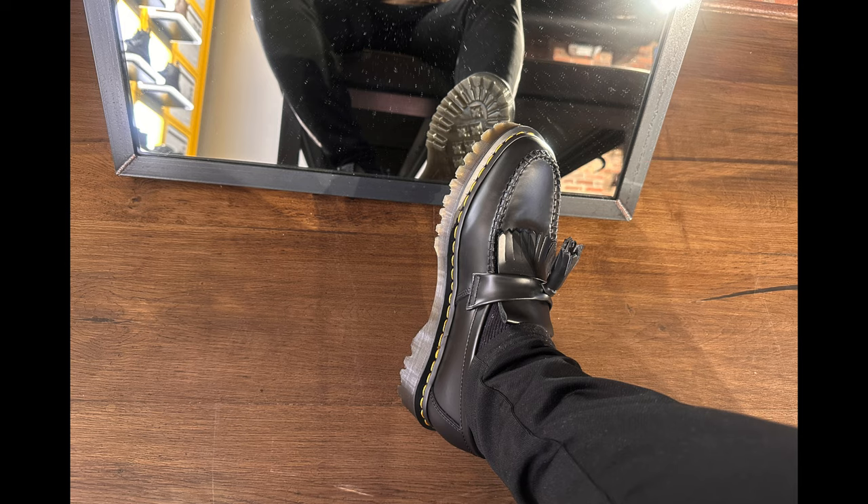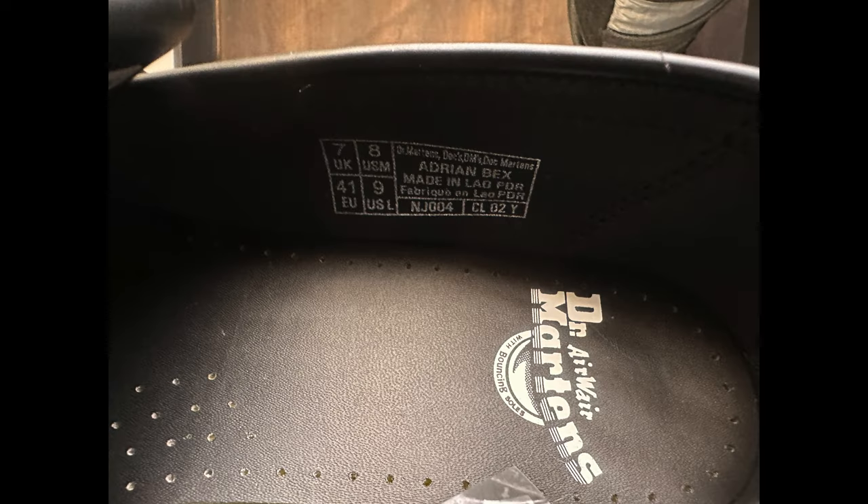When it came to the Adrians, finding my size was a little bit difficult. I went to the store and tried the smooth leather ones — they fit perfectly just like the 1461s. But one thing to keep in mind with the Adrians is that you can't tie them, so they have to fit snug even after you break them in. You don't want them to be loose. Sizing can be tricky because I had to go a size down for the Bex sole — I'm normally a size nine, but the Bex just fit differently. I had a size eight for the Bex, but for the smooth leather they were a size nine, and the cherry smooth leather ones I have are a size nine and fit perfectly just like my 1461s.